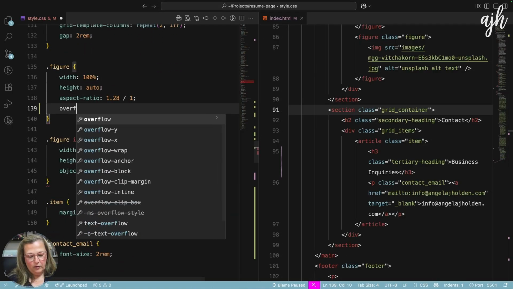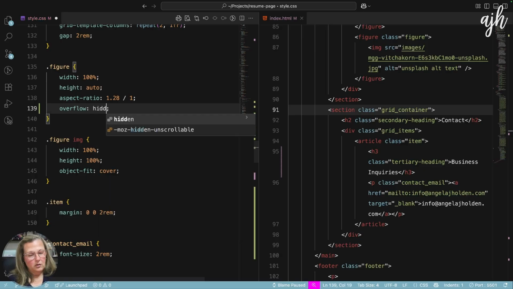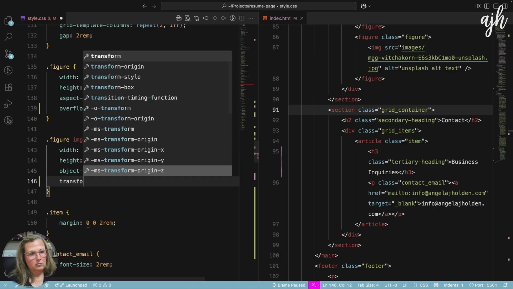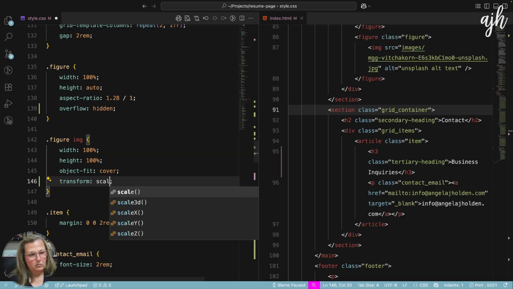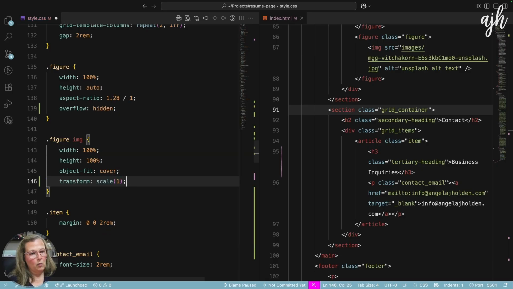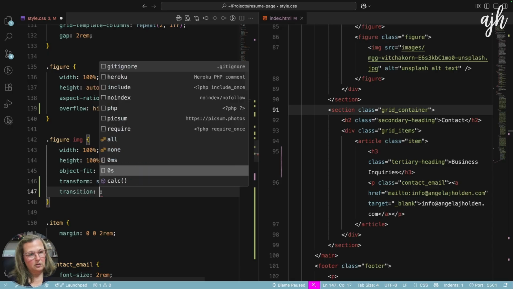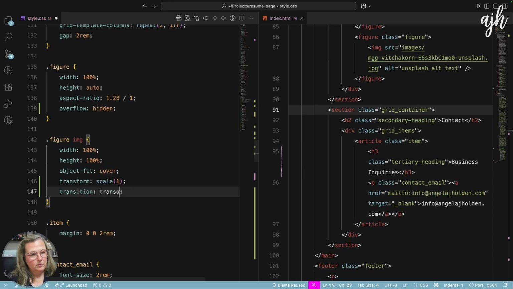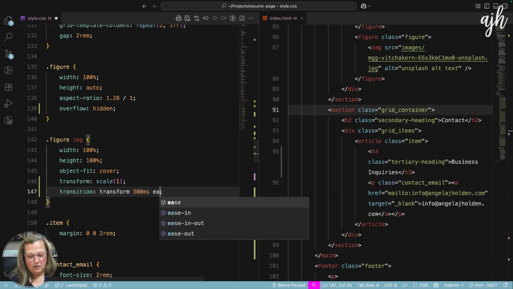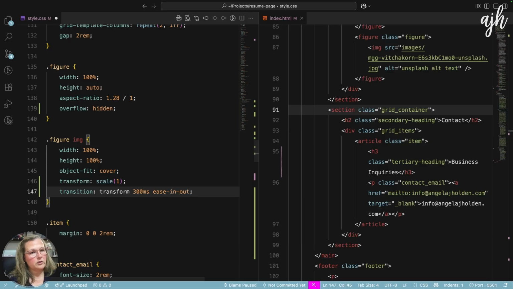So we'll say overflow hidden. And then we'll transition the transform. I generally do 300 milliseconds, ease in out.